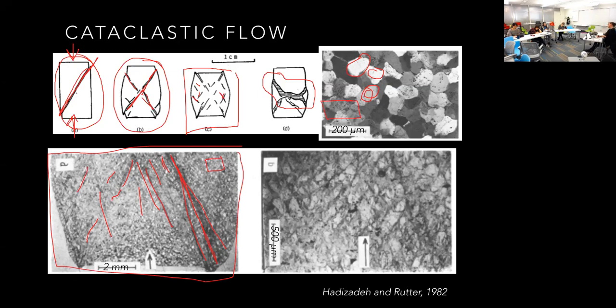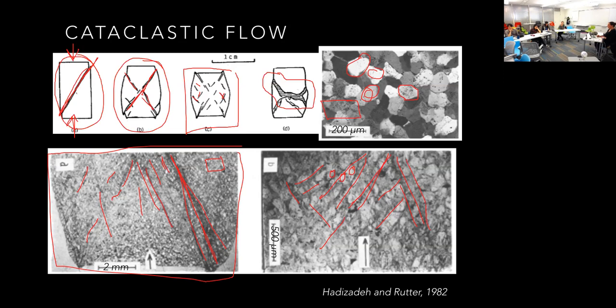And then B is a really nice example of a completely distributed deformation. You can still see there's some sand grains in here, but they don't have their original cemented sand grain boundaries like the original rock. They're completely bounded by little shear surfaces that are almost as frequent as grain boundaries, right? The spacing between these little microfaults is on the same order as the size of the sand grains. So this is almost completely distributed deformation. And because they're breaking through and cutting sharply across the edge of the sand grains and they extend along the margins of several grains, that's a cataclastic flow. That's a completely distributed cataclastic flow.